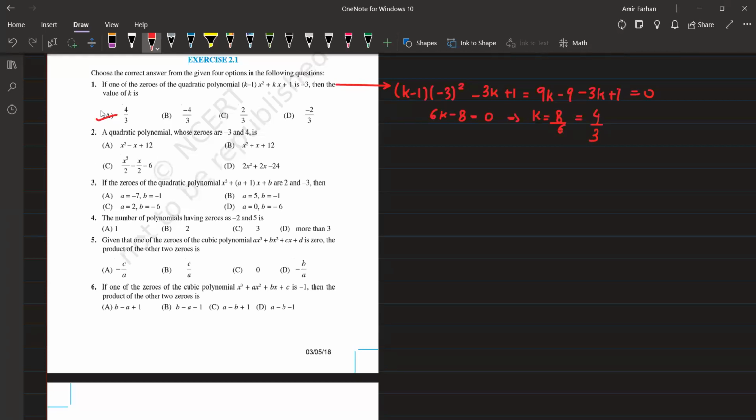Yes. Okay, now do the second one. The quadratic polynomial is given and zeros are given, not sum and product. Only zeros are given, the alpha, beta values. You have to find alpha plus beta and alpha into beta. Then you have to find the polynomial. Okay, do this one. I have given you a hint. The second one, right? Yes. Okay.